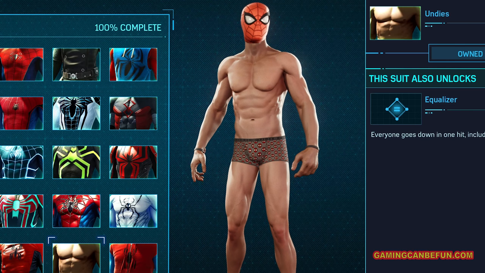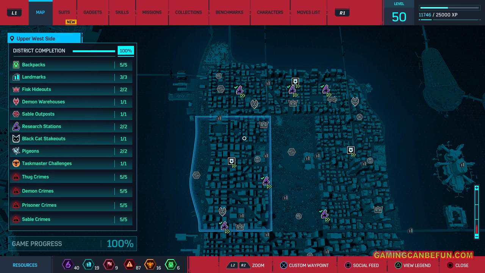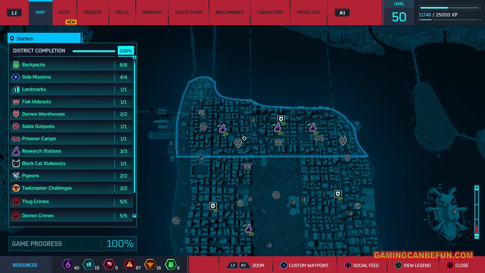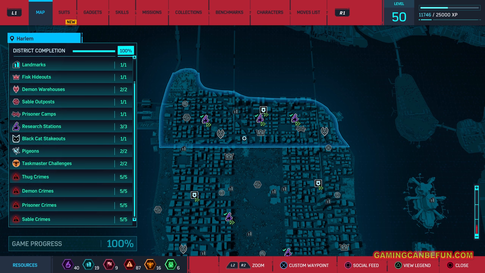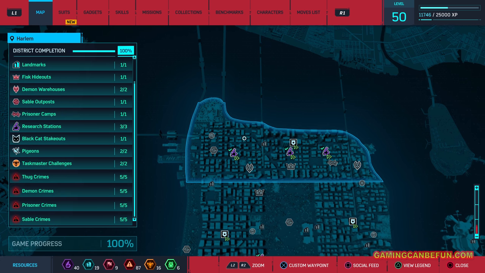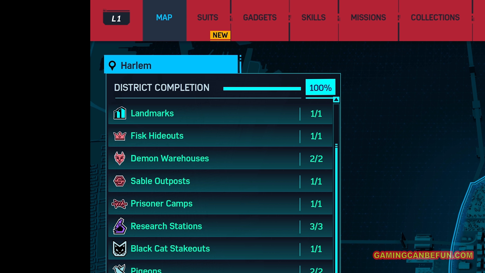When it comes to Taskmaster challenges and anything that asks you to get the top score, you do not need to get the top score. You just have to complete it and get one of the medals. Not that hard. It really isn't. Just complete it in the amount of time it gives you, and you should get at least a bronze. Easy as hell. And you have to do all the extra stuff in all the districts.